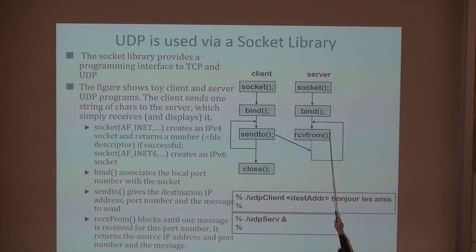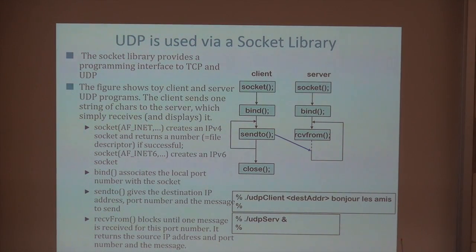And then if that works, this will be sent over the network. And on the receiving side, you need to do receive. And since you don't know with UDP who is sending to you, your server can receive from many, many different machines. You will know who is sending to you by looking at the source IP address and source port number, which you will get by doing a receive from.